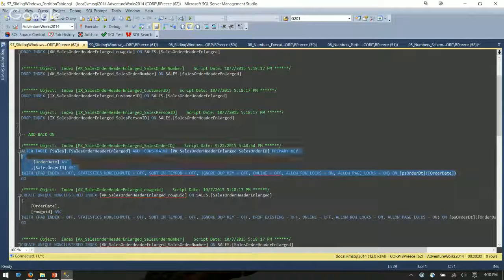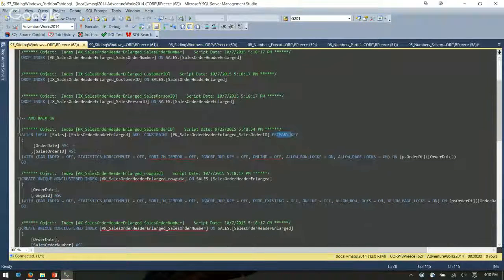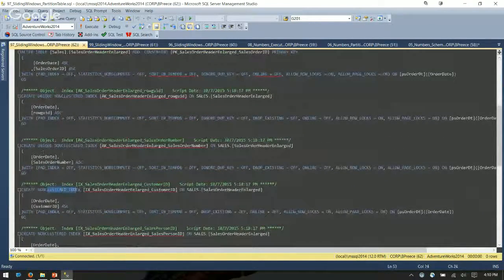Okay. So, and I have to do that on every index, not just my clustered. So this one, I'm using AdventureWorks, created by Microsoft, and Microsoft wants to give you a database that has all the different bells and whistles in it, because this is where you're learning stuff and playing. So they've made clustered indexes on primary keys, and they've created unique non-clustered indexes, and they've created just normal non-clustered indexes. They're giving you a wide variety of stuff. So I'm dropping all of that, and I'm recreating it exactly like it was. I'm just partitioning it this time.